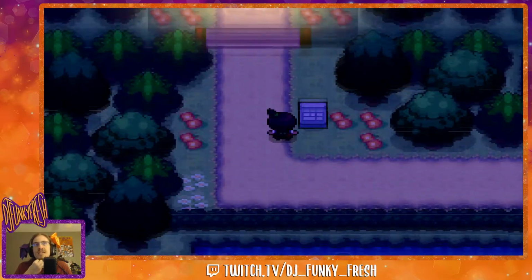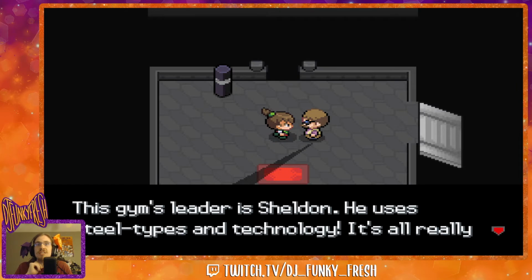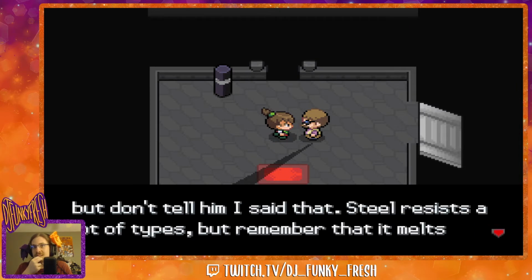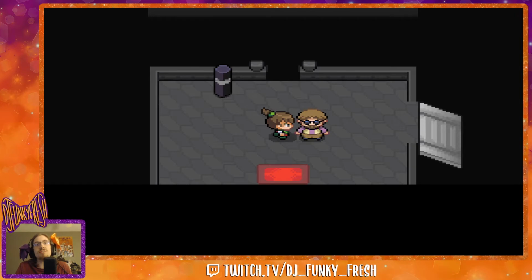Now what's over here? The gym. Ah, Funky, good to see you here in Venom. Gym leader is Sheldon. He uses steel type and technology. It's all really out of place among all this beautiful farmland, but don't tell him I said that. Steel resists a lot of types. Remember that it melts under fire, bends under fists, and fractures in the earth. Water is generally a good bet too. Good luck.